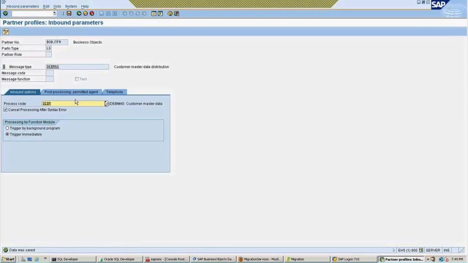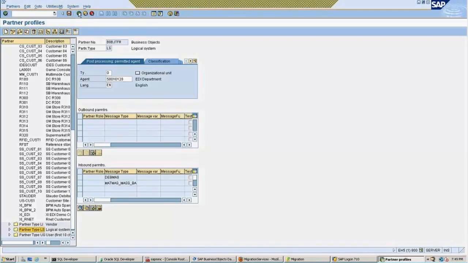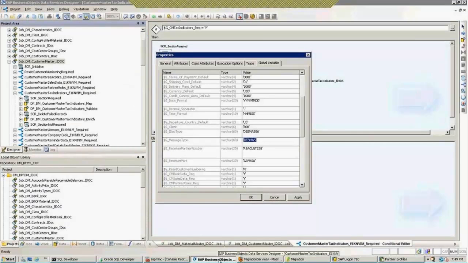Okay, thank you. So I have put the process code so that when we post the customer IDoc, this is the setting it is going to look at. If it doesn't find this message type, it is not going to post. This is the same message type that is coming as the input. I configured it yesterday just for material, and right now I did the message type configuration for our customer master. And then the receiver port. Leave the receiver port as it is, the regular way, except that they have posted it for the 220 system.